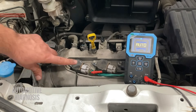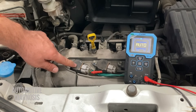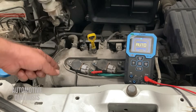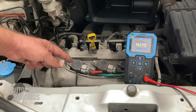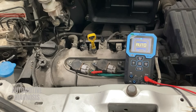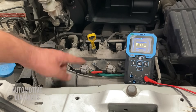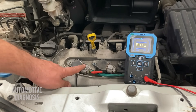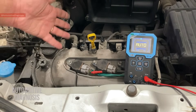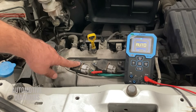Before checking the wiring, if you have a misfire on cylinder number one, the quick testing procedure is swapping this ignition coil with another one — for example ignition coil number three. If you swap these two and the fault code moves to cylinder number three, it means the ignition coil was faulty and you've found the problem. If the code remains on cylinder number one after swapping, the problem could be on the wiring, the ignition coil connector, or other issues like fuel or compression.